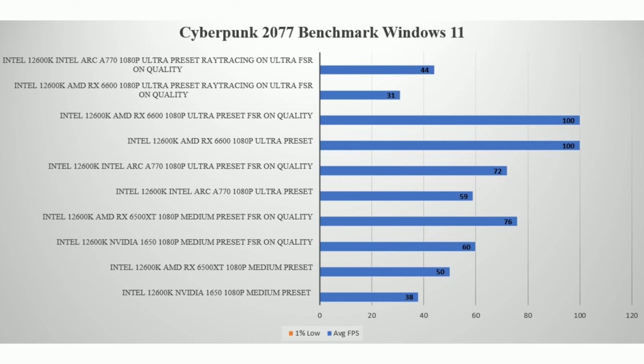Obviously, the best gainer will be the AMD 6500 XT. Gets up to a good 70 odd frames from 50. So that's gained a good 26 frames really. And again, the 1650 from Nvidia gained another 20 odd frames. So both of those cards come out really well. They're low-end cards made Cyberpunk playable. And again, obviously you can change the settings even more, go even lower.